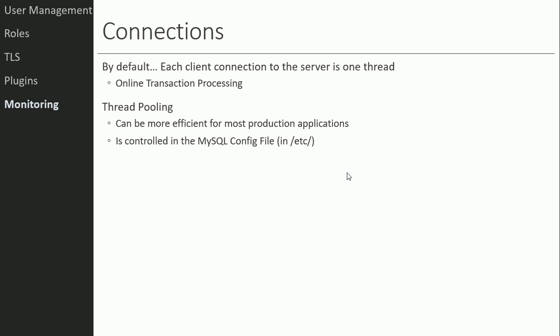It's controlled in the MySQL config file. So if you want to enable this threading mechanism and configure how it works, in the supplemental reading for this unit, I'm going to provide a link that explains all the different options for thread pooling, and we'll explain what it does for you. I don't think we're going to make it part of our project. I don't think we're going to necessarily play with threading, but we certainly could. But in any event, that's where you set the options, in the config file, like many things in MariaDB. And then there are also some other variables in there which you'll see when you look at that documentation.